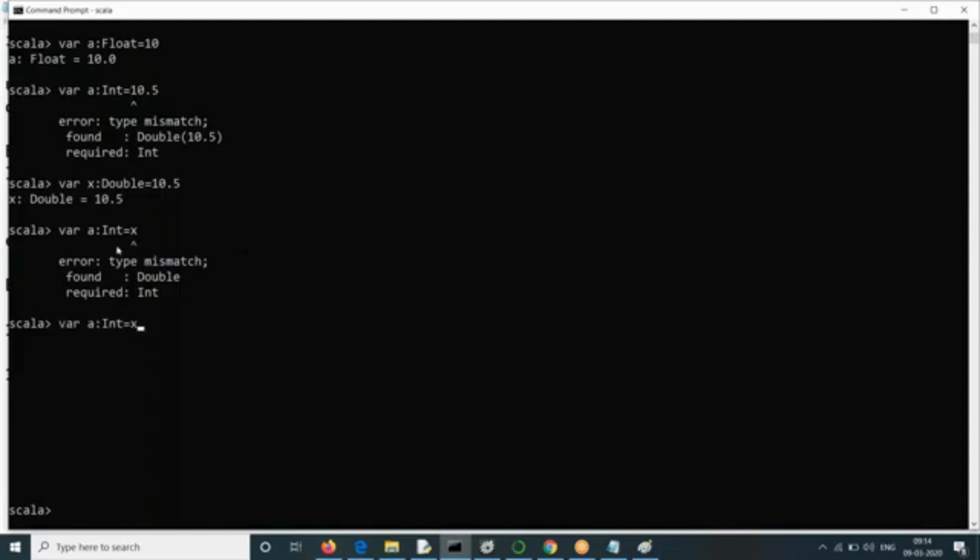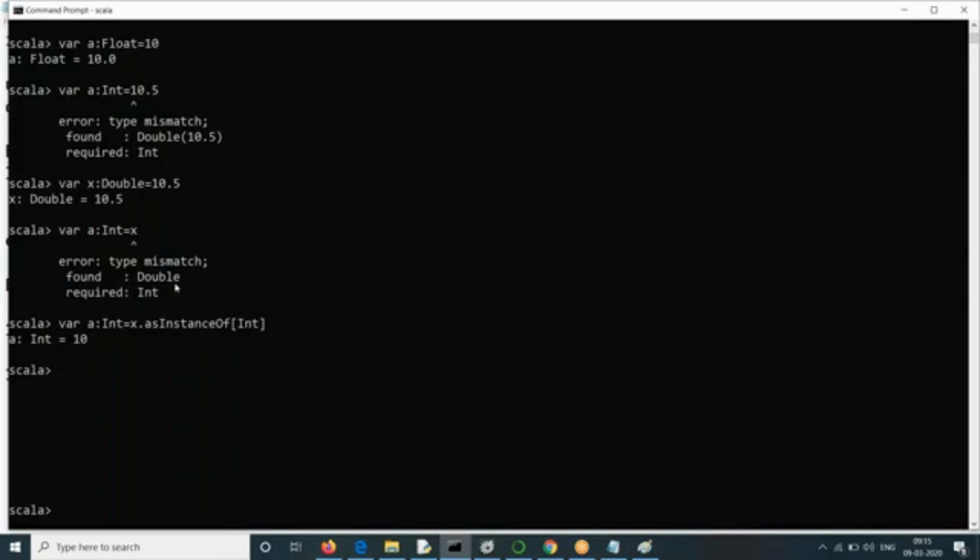Now what I am doing now, you can see x.asInstanceOf. Now x has to be converted to int, sir. Then what should I tell here in the square brackets? Pass Int. Enter. This time it's converted. Can you see? The decimal part is removed, sir. It's truncated because int doesn't accept precision. Following, right? This is the idea about type conversion.